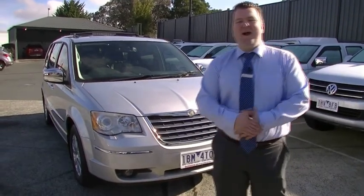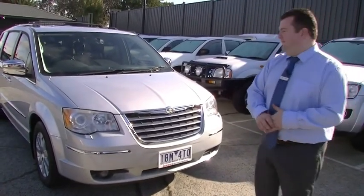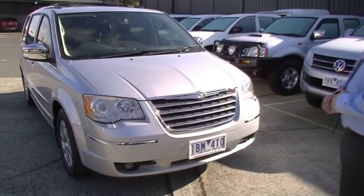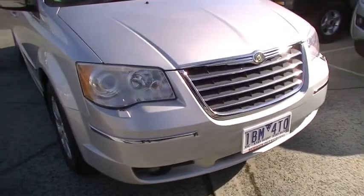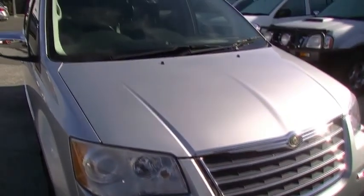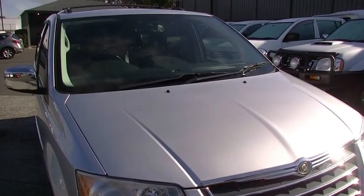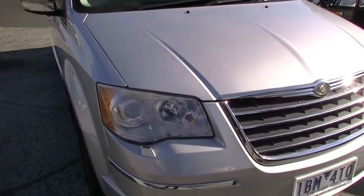Welcome to Beric Mitsubishi, my name is Mark Hoffman. Today I'm here to take you around our Chrysler Grand Voyager. As you've seen from enquiring on the car, this car represents exceptional value. The value for money with every feature you get is just amazing. I'm going to run you through how the interior works, which is simply the best family mover you can buy.